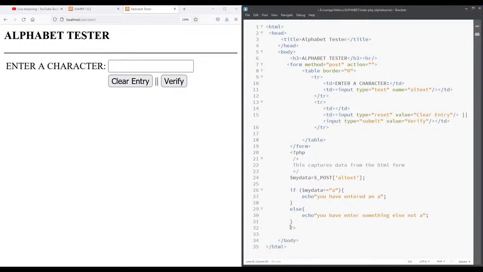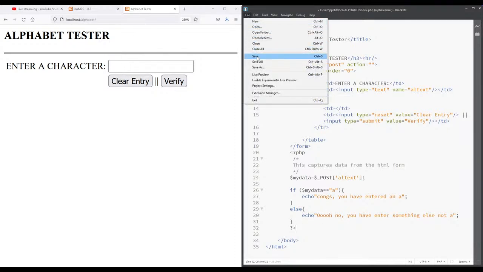If you have entered an A, then congratulations, you have entered an A. But if you have not entered an A, you say, oh no, you have entered something else, not an A. You want to make the system say something.